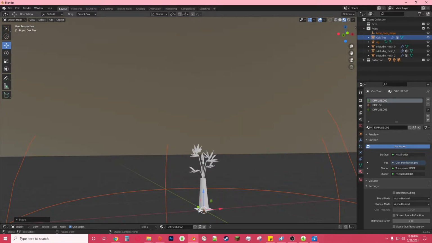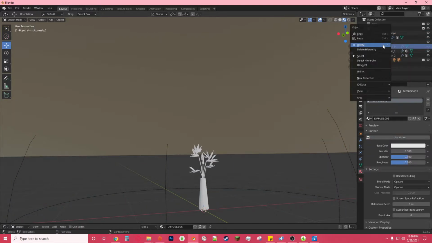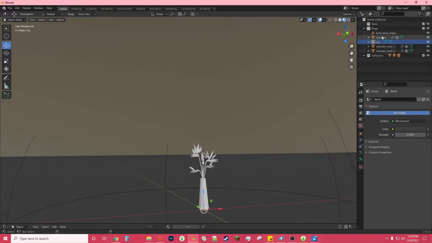So see how there's this layer on the bottom, the little square? That's what happens with some of the other objects. I think it has something to do with the shadow for it in the game. I'm not really sure what it has to do here. I just delete it every time because I've never figured out what it does, and it doesn't seem to affect anything. So go ahead and delete that one since you're not going to need it. Get rid of the rig and the bone shape again.